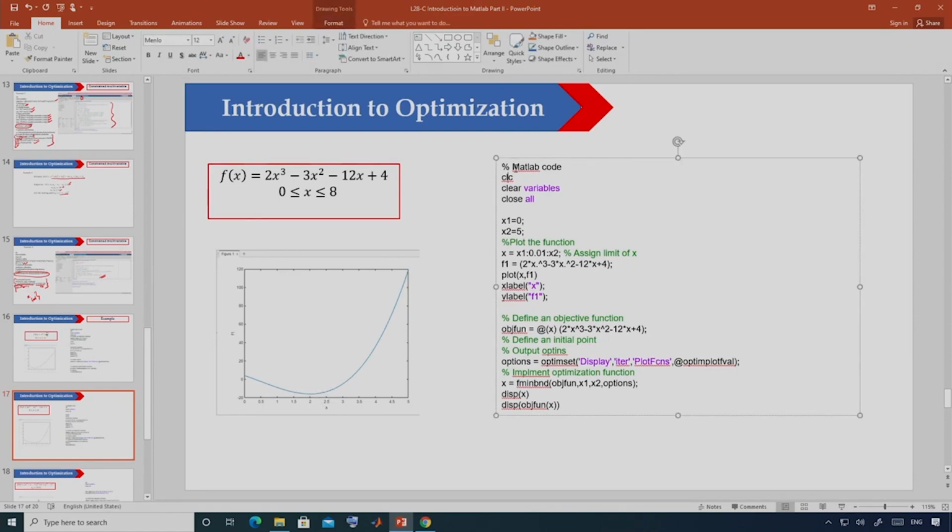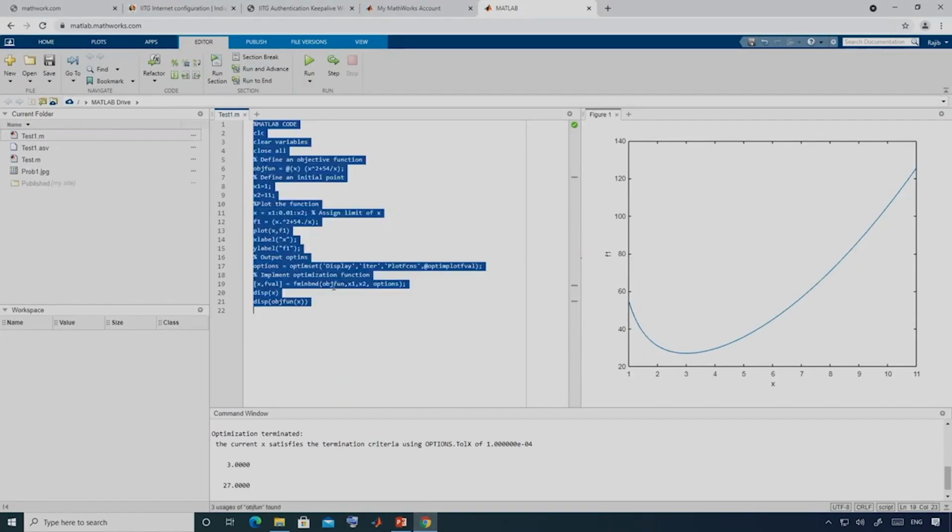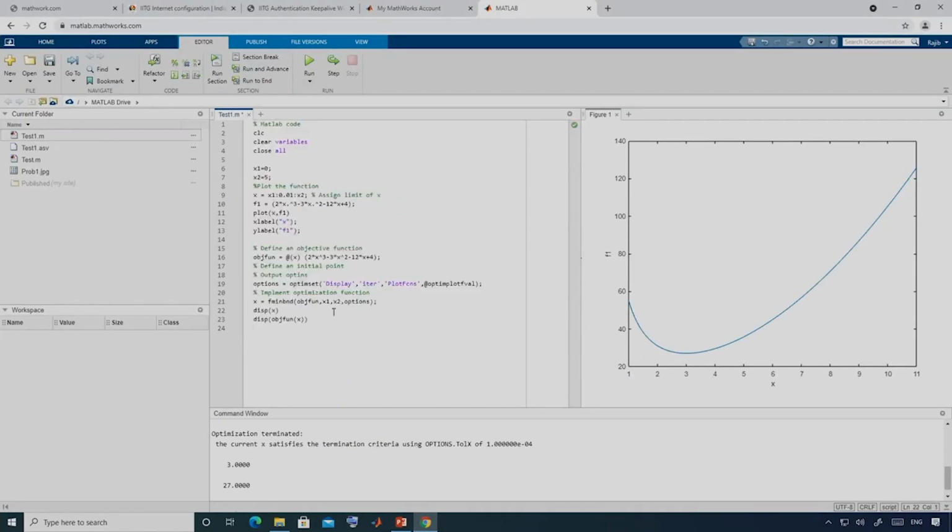Okay. So, let me copy this MATLAB code. So, let me go there. I have copied this code, and here now these particular lines plot this function, and then I have defined the objective function and then the option, and then I have used fminbnd.